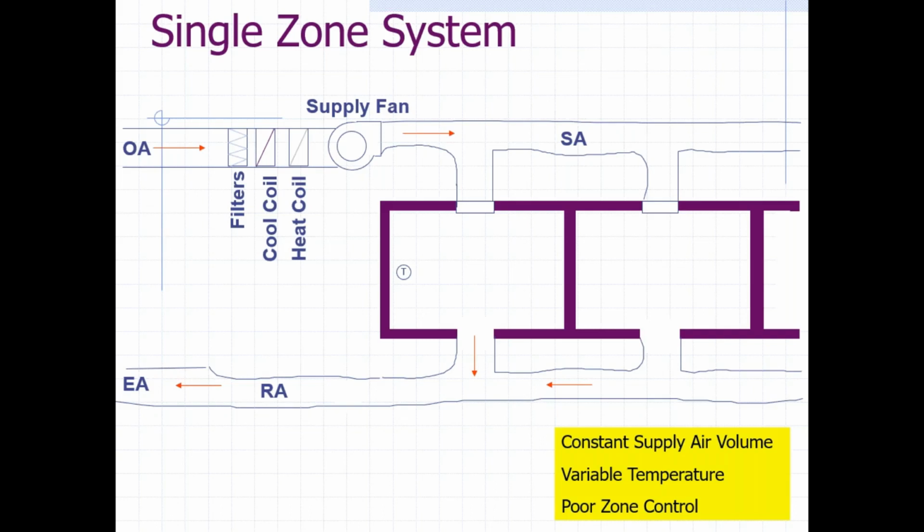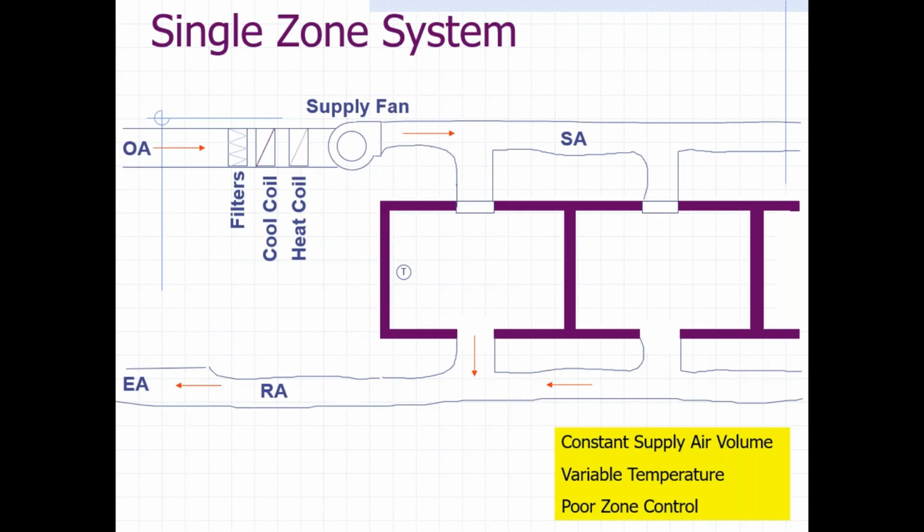So the way this works, OA to the very left represents outside air. So outside air comes in, maybe goes through some filters. Well, of course it does. And then we have a cooling coil and a heating coil. One of those two is supposed to come on, or maybe both if it's dehumidifying. And then it goes through a fan, and this SA, supply air, will go to whatever zones it's cooling. That's it. Oh, and then we have return air, which I guess is really exhaust air. We're just exhausting everything.